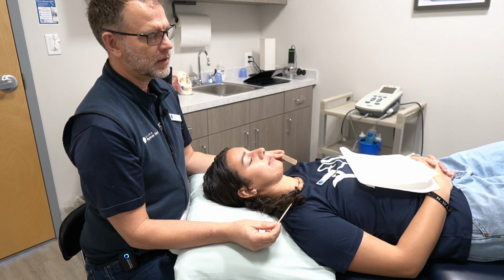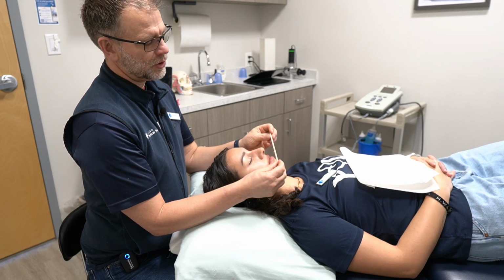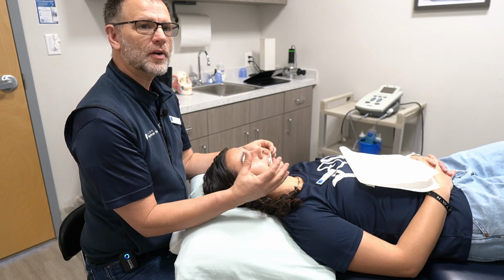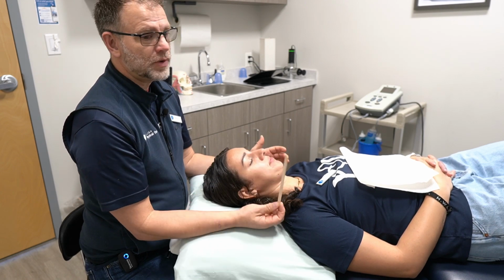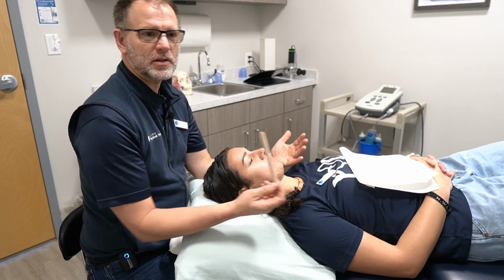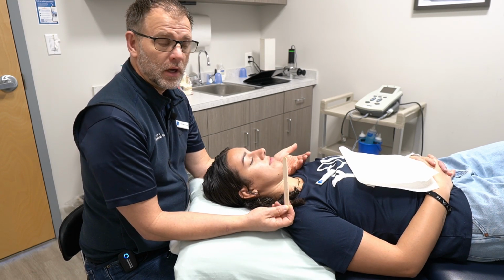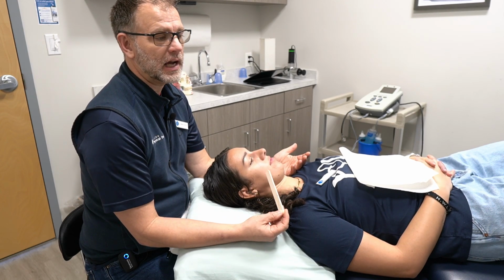One last thing is the stretch becomes more aggressive when you stack tongue depressors. We're using 2, but if I put 6 on there and she goes to the left, it's going to stretch it more aggressively. So that's one thing. If you're not quite getting the result, you might want to do 3 or 4 on there. So naturally, just like if the knee is lacking extension, you manipulate the back of the knee, you do the hamstring stretch, and then of course you want to tell them, make sure you're stretching, and teaching them too, behavior-wise, they're not used to eating on this side, to start to eat on the right side.